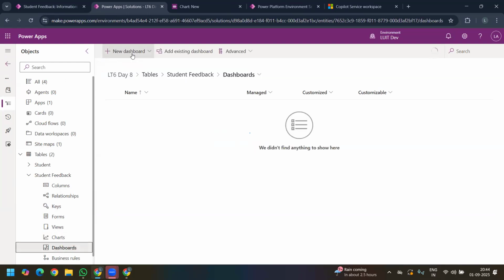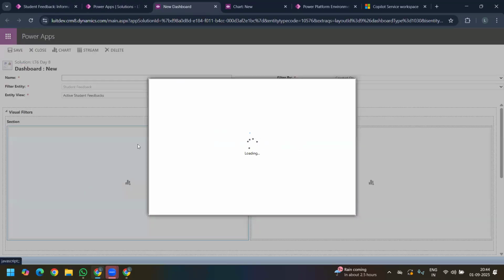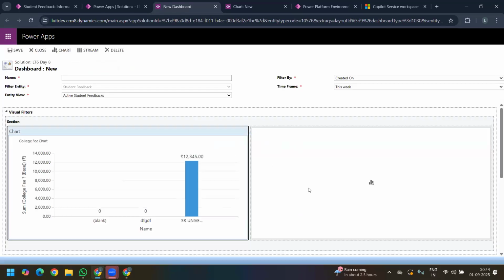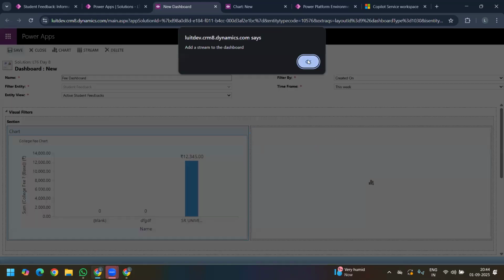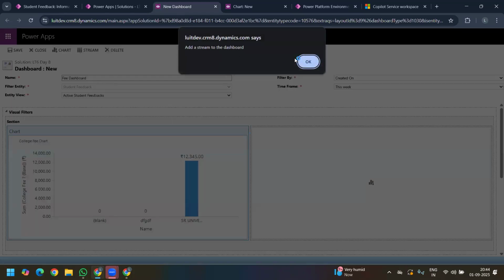Now here, dashboard, I'm giving two column overview. You have to select the chart. We have only one chart, so it will be shown like this. Now, fee dashboard, save. You have one more place: add a stream to the dashboard.